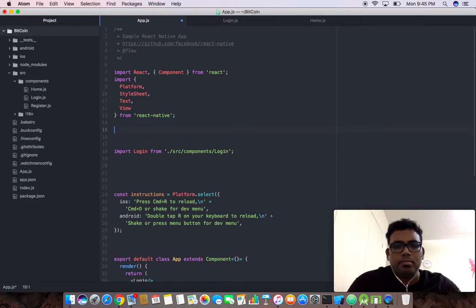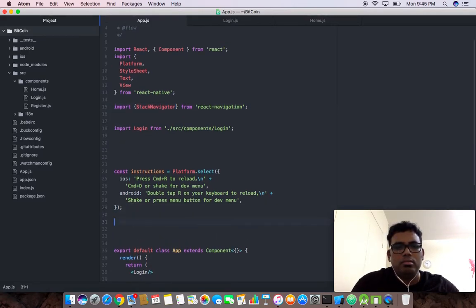I'm going to import the Stack Navigator from React Navigation, and then I'm going to create a root navigator.